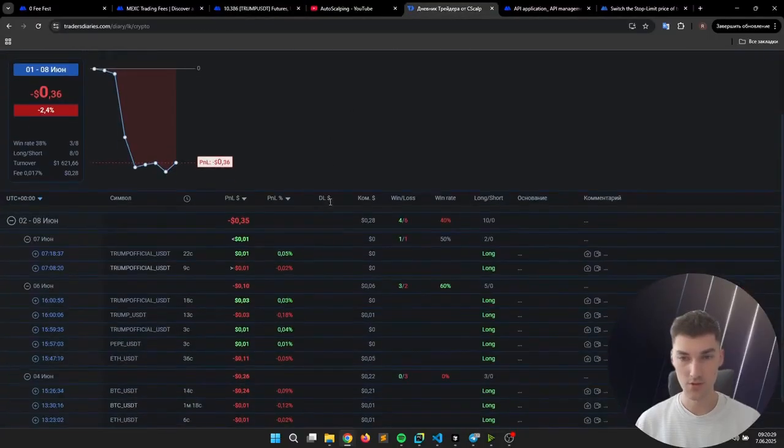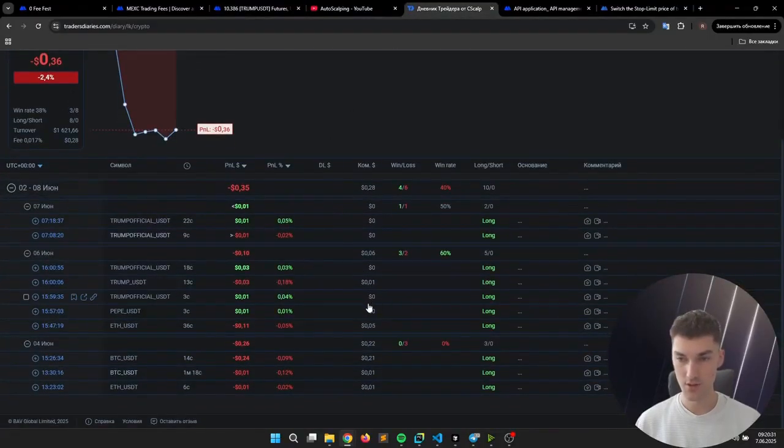For example, in the Trader's Journal, it looks like this. It shows that our commission is 0% and the movement, as you can see, is 0.01%. I was just opening and closing orders for testing. So as we can see, I opened and closed and got 0.01. And we didn't pay anything in commission.